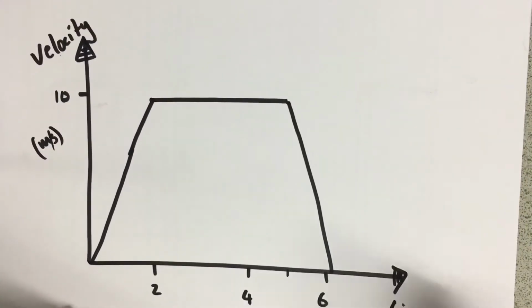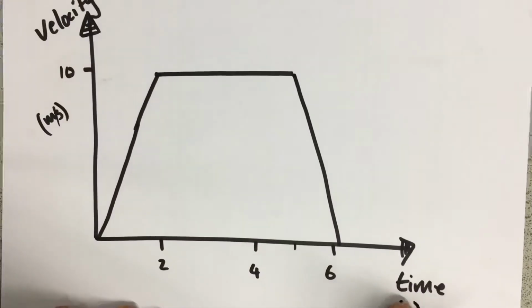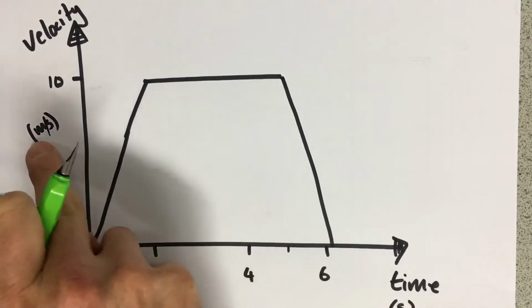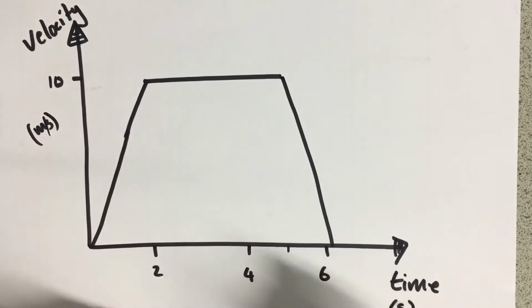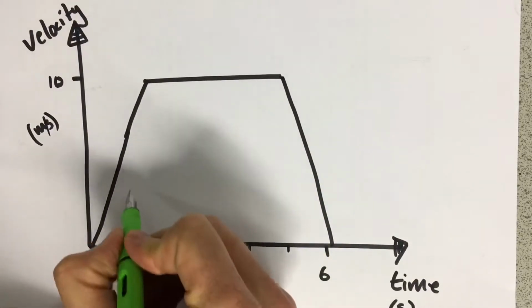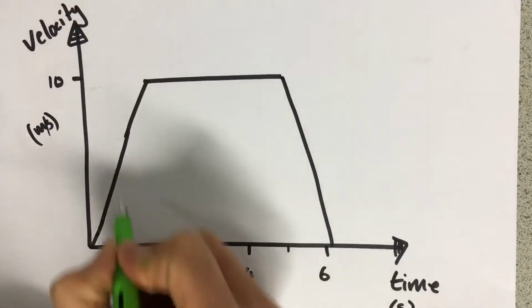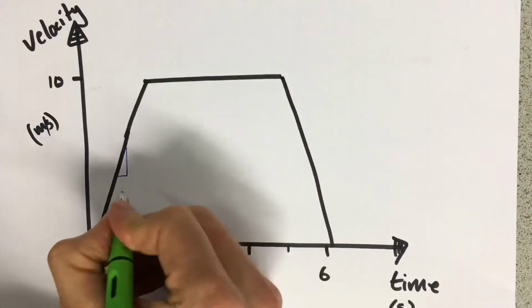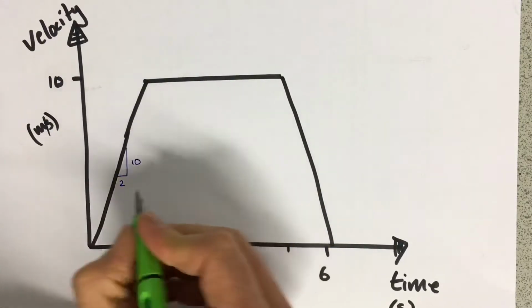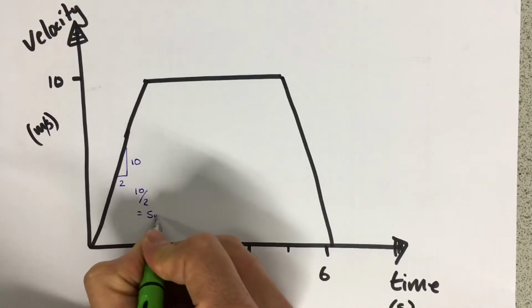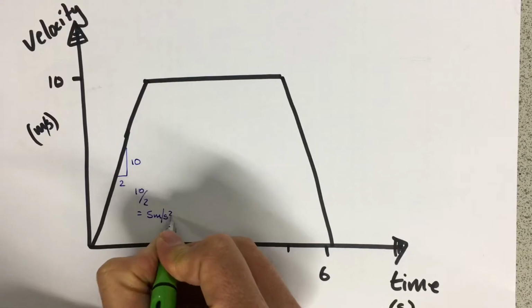Now, my next one is a velocity time graph. Again, you can see we've got velocity, we've got time, just about squeeze it onto the sheet. So time down here, so we've got seconds and meters per second on the side here. Now, this time, the slope of this graph is equal to the acceleration. So if we do the triangle here, then what we're going to get is we've got 2 along the bottom and we've got 10 going up there. So 2 and 10.